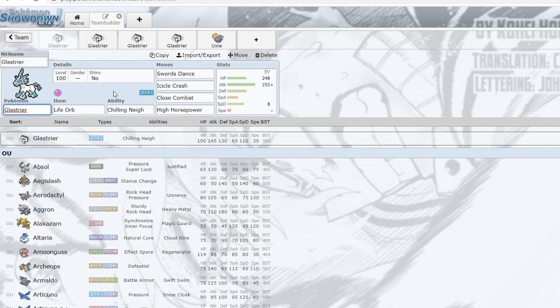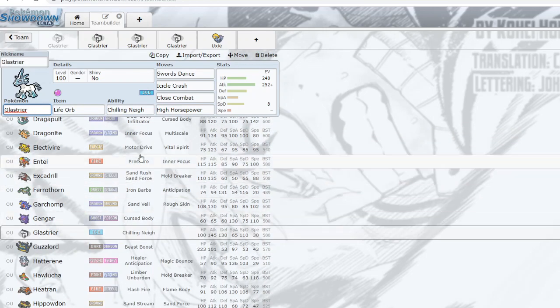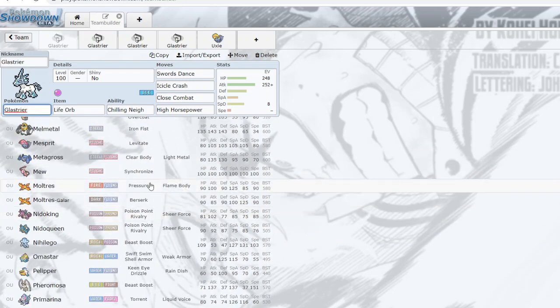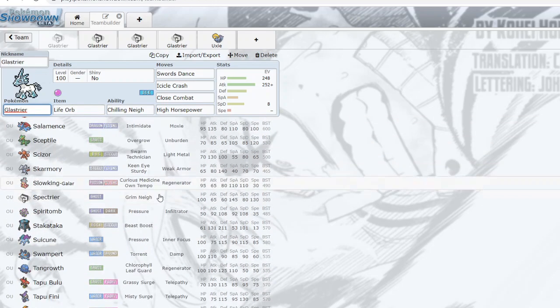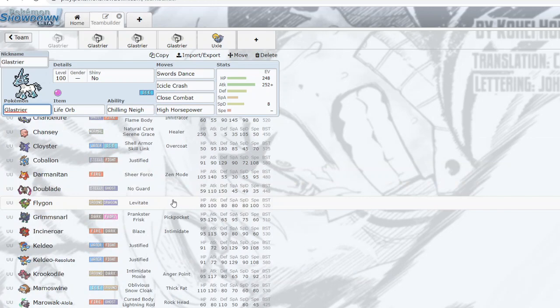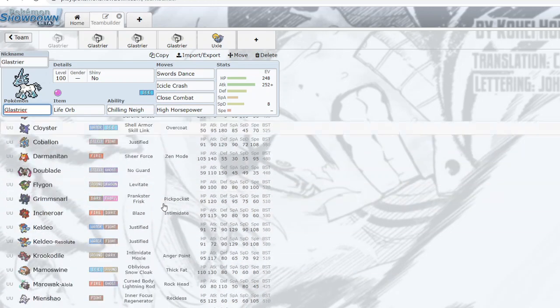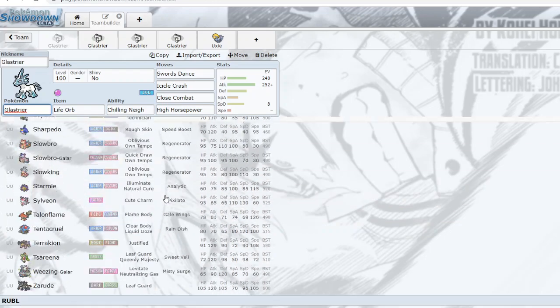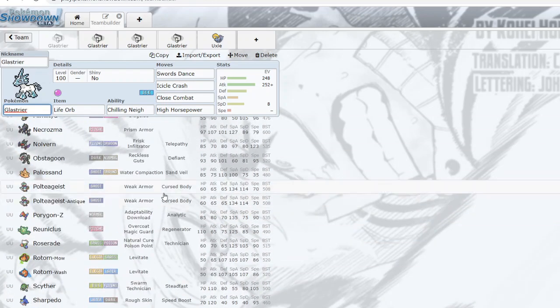Again, if it does drop, it'll drop in UU and then get banned. That's what I see. But then again, it also depends on what mons drop with it too. Let's say, for example, if Moltres drops down into UU with it, which it probably will, then I think Glastrier can probably be checked. Actually, let me check UU anyway. Let's see what can actually stop this thing in UU. Chandelure, Darmanitan, Incineroar, Marowak. Yeah, that's pretty much it.